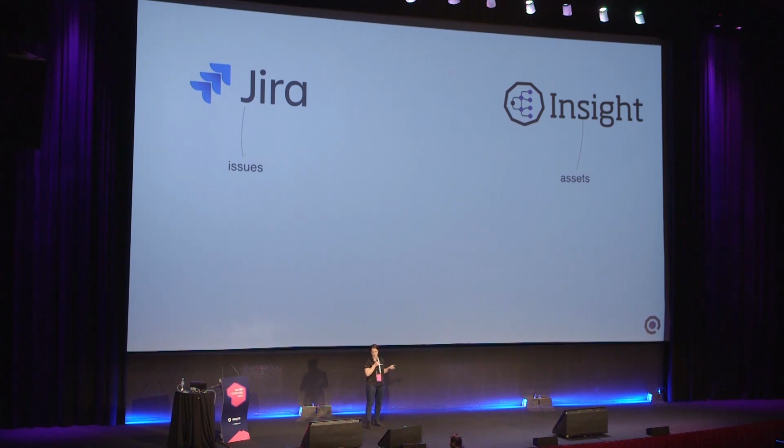So what are assets? Assets can basically be anything you want. It's basically just a database built into Jira which will allow you to define your assets. It can be a CMDB of IT assets, it can be service contracts, employees, customers, or whatever you want. We like to say that the sky is the limit when it comes to deciding what assets are. So let's take a brief look.